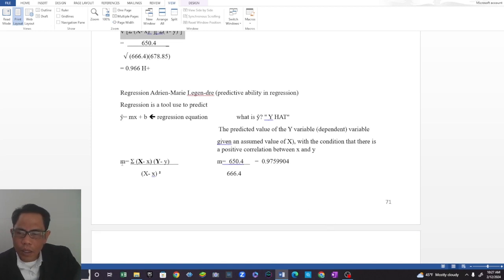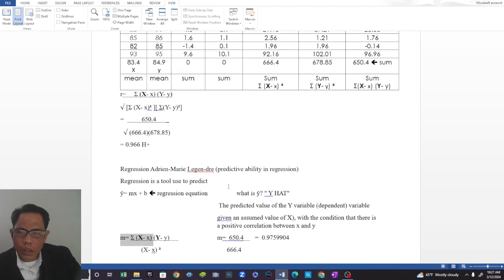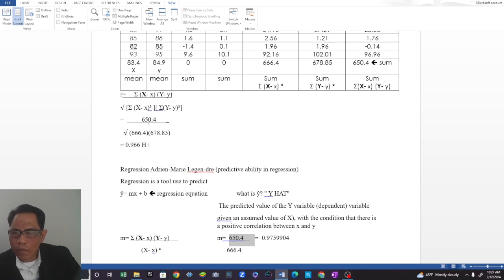So m here is the same, when you do the correlation table, you're using the same values. You're using 650.4, which is the sum of the square of x minus x multiplied by the sum of the square of x minus y.